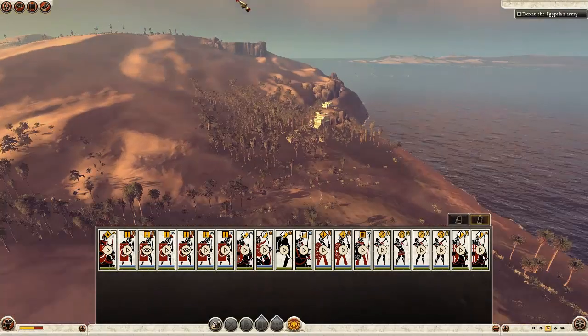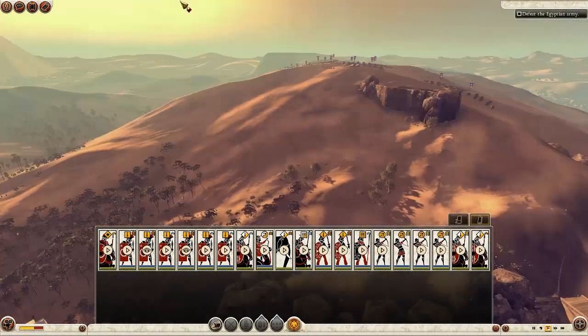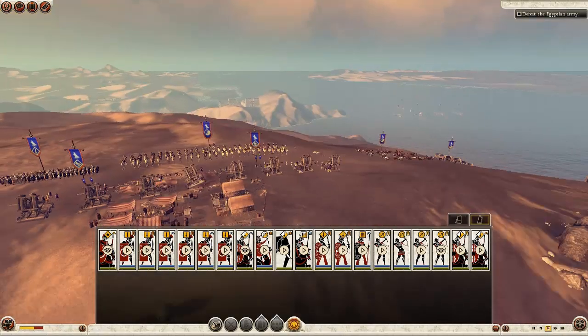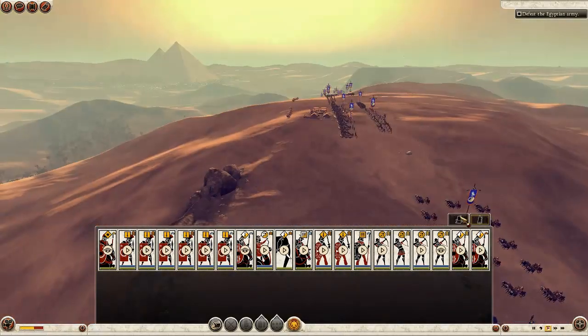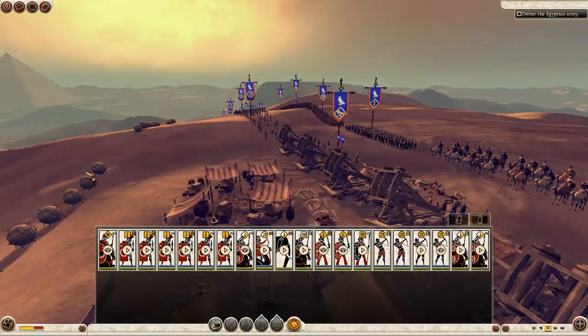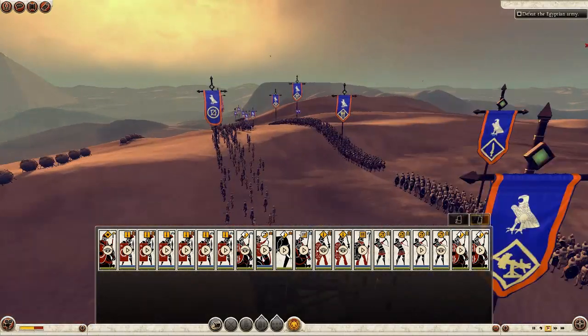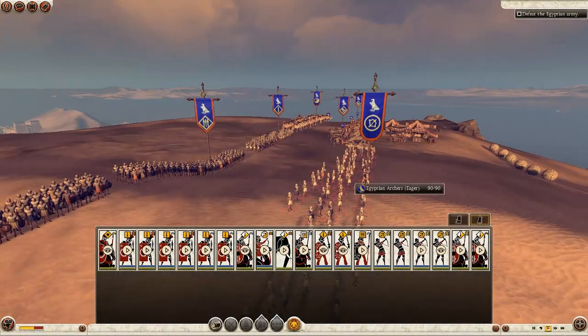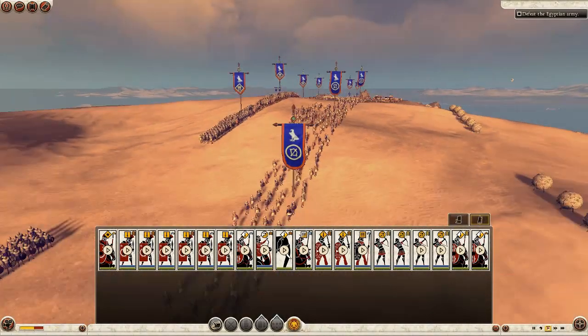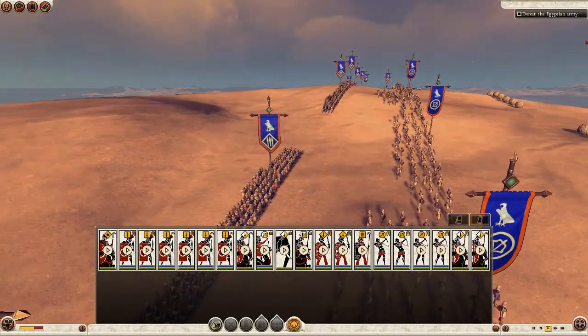Let's see what they've got. Both naval and land forces moving. Okay, on the far right, they have their war elephants, some Scythian chariots, the ballistas, camels. They also have these fireballs, which I'm pretty sure they're going to try to rain down upon us. Other missiles in the back, archers at the front.